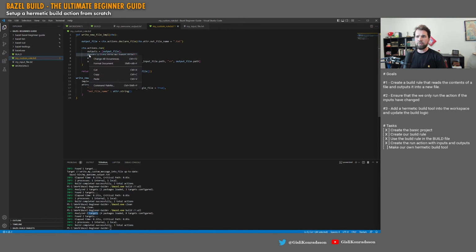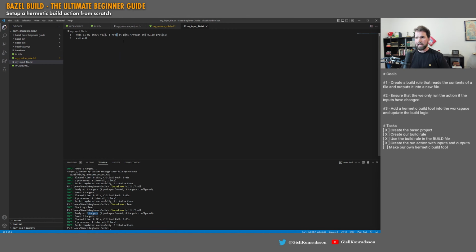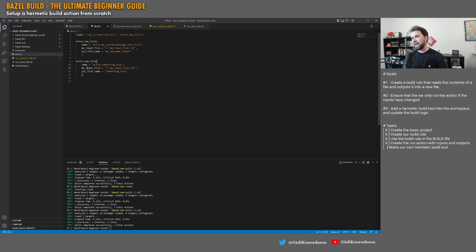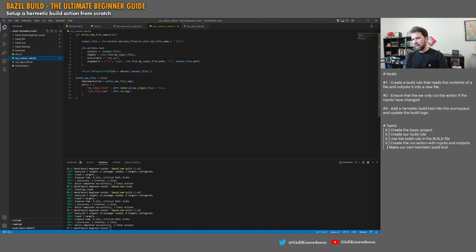And we did that here, where we defined the inputs so that if the file here changes, it's going to trigger regenerating everything, because both of the actions need to check and get invalidated every time this file changes. But one of the things I don't like about this is that I'm making some dangerous assumptions: that the user is running on Windows, and that the user has CMD installed.